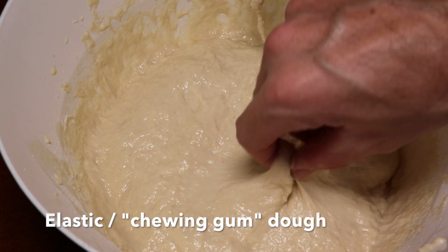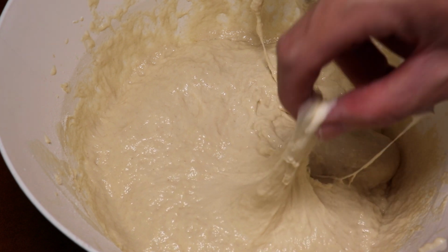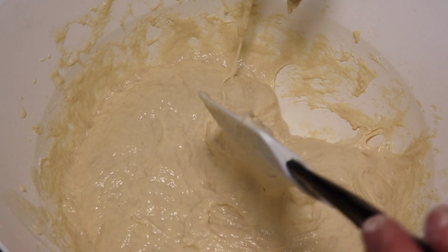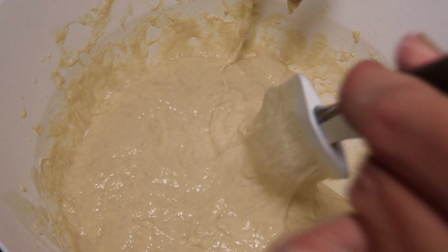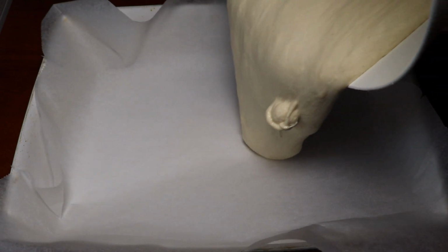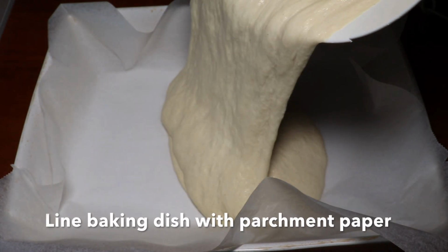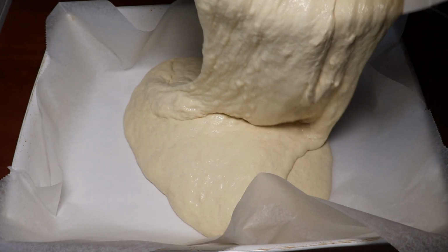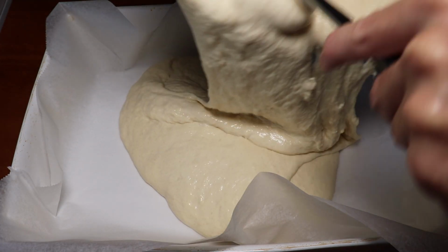We're now ready to fill this into our baking pan, so the baking dish that we will actually cook the focaccia bread in the day after, because we are going to leave the dough to rest overnight. So what we've done is we've just lined the baking dish with parchment paper, and then we could just completely easily transfer the dough into this dish.